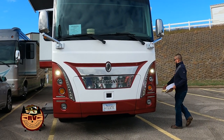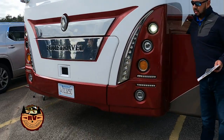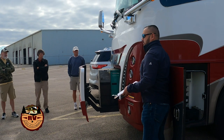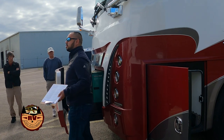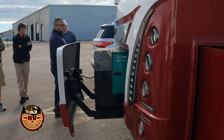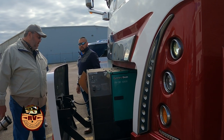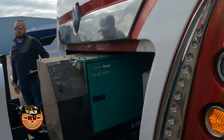One thing I like to do is run the generator out. And this is just kind of a little bit more in-depth look at everything that's in there. Make sure that you don't have anything that's loose, no fluids are leaking. You want to look back, look at your washer fluid while you're in here. Just take a peek around there, make sure you don't have any wires that are hanging. All of your lines for your air conditioning, your dash heater, your hydraulics for the ram on the generator tray, all of that stuff is on. You want to make sure that you don't have any issues before you get on the road.